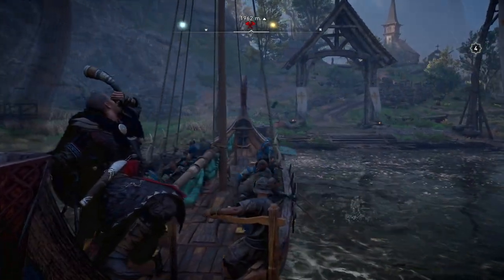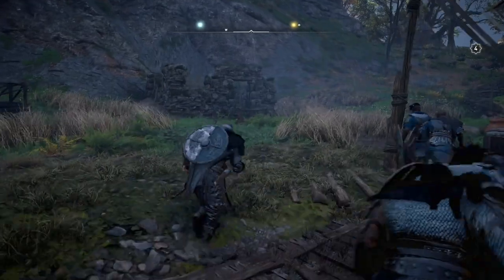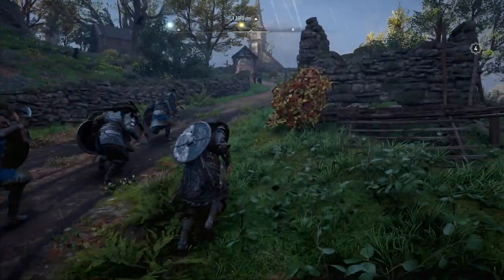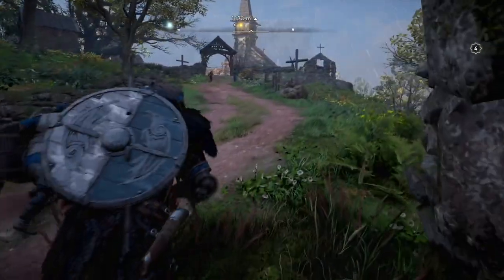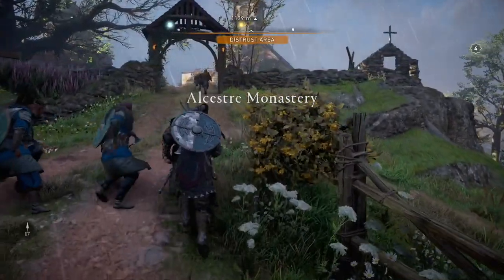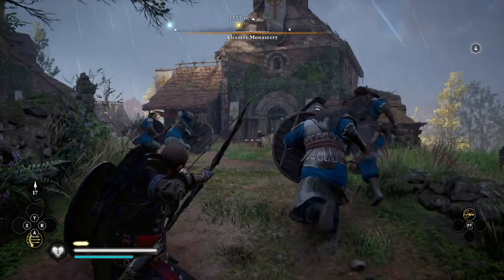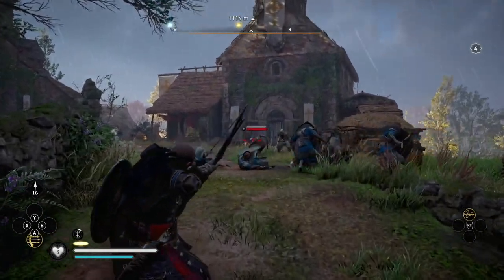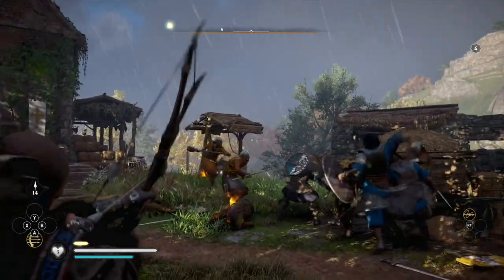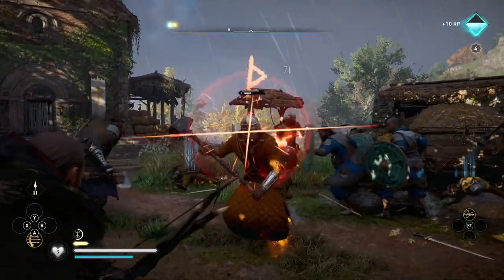Now, I forgot the name of this abbey. It doesn't pop up, I believe, until we get to the actual area of the abbey. There's only a few minor areas and things people are running. Most of your main guards are gone. You just kind of have to fight a few minor guards. Yeah, Alcester Monastery. And yeah, I had already raided this place. There's guards, they're easier to take down. But once you've raided and you've taken the main stuff, there's only minor treasure to actually steal. And yeah, let's get on with this battle and fun.